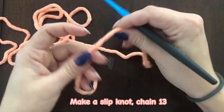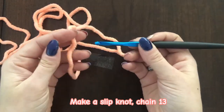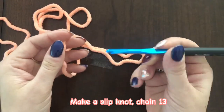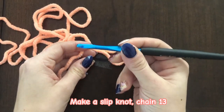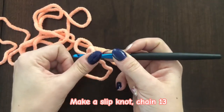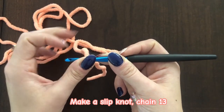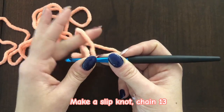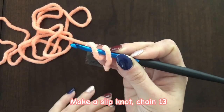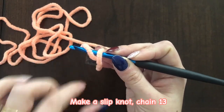Okay, let's do this. So first thing you're gonna wanna do is a slip knot. So how I do a slip knot is basically, I take my yarn with my left hand. I'm a righty, so I'm gonna hold my crochet hook in my right hand. I take my thumb and I put it right there with the yarn underneath my thumb, holding it nice and tight. Then I pull that little end over so that it's like that. Okay, so it's basically a little zoop zoop.